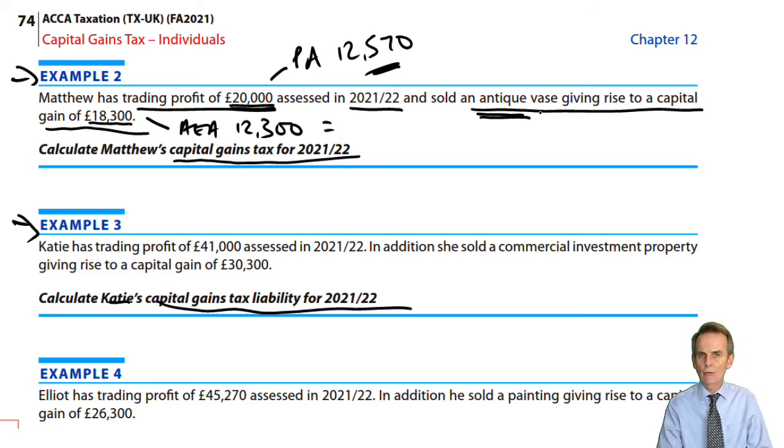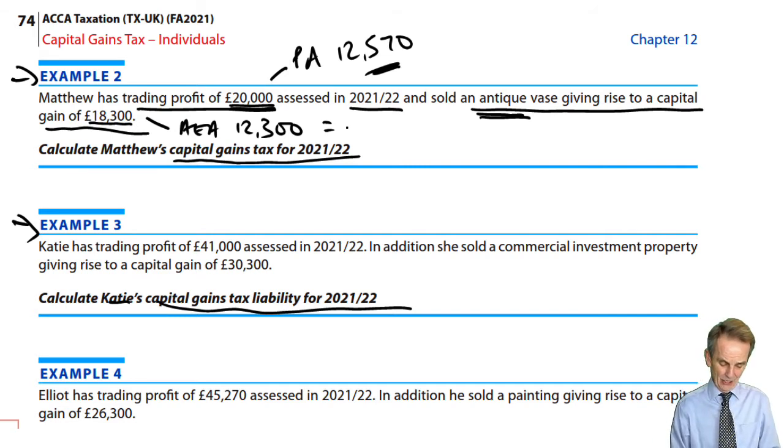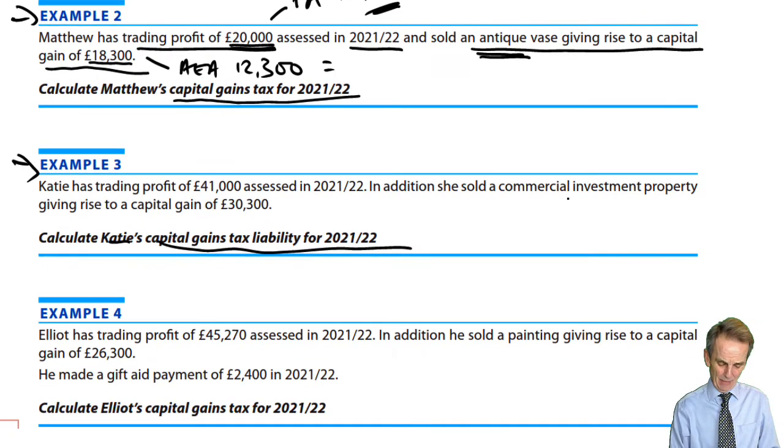Again, there was mention as regards certain assets that might be exempt, chattels, back in our first lecture together. There's no exemption that will apply here. The ones that do and how they do and how we deal with them, that awaits us in a slightly later lecture within this chapter. So all you need to do, therefore, is to get that taxable gain, it's 6,000, and to apply the relevant CGT rate, knowing it's just an other asset that's being disposed of, and it's all going to fall within the basic rate band. Example 3, again, CGT liability.